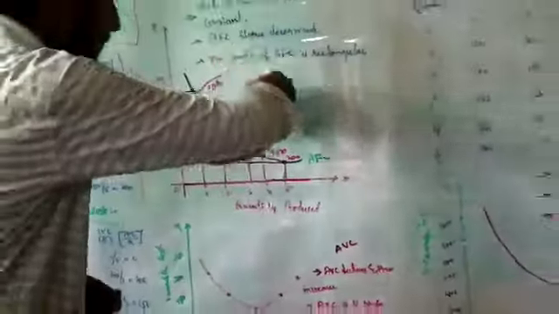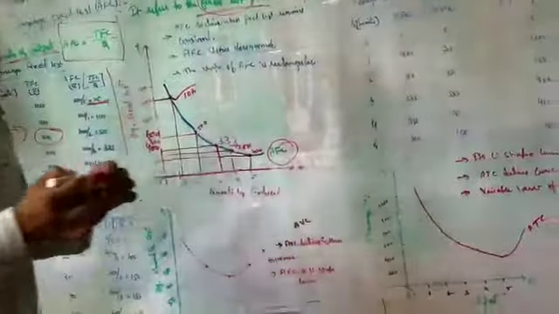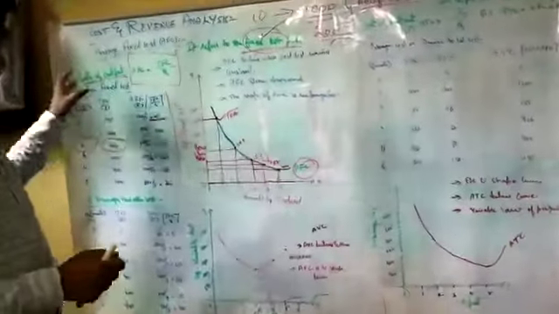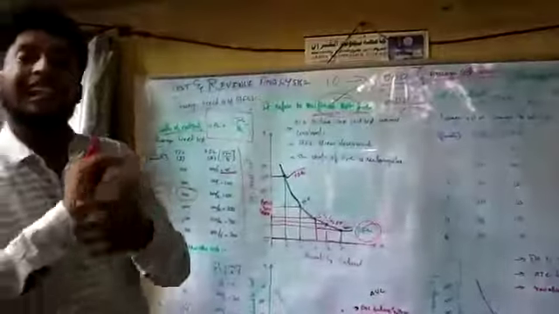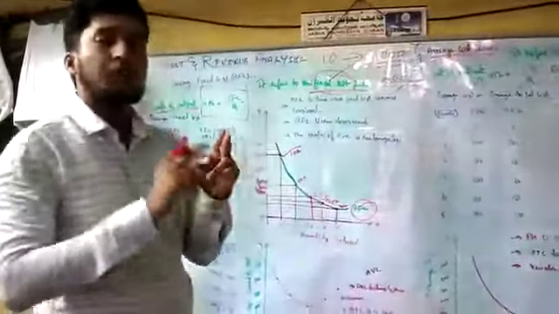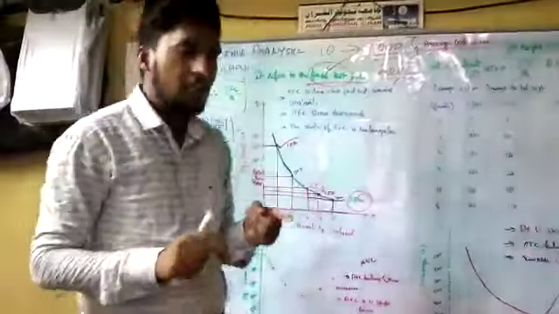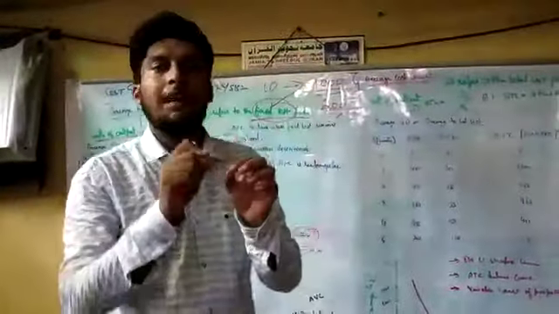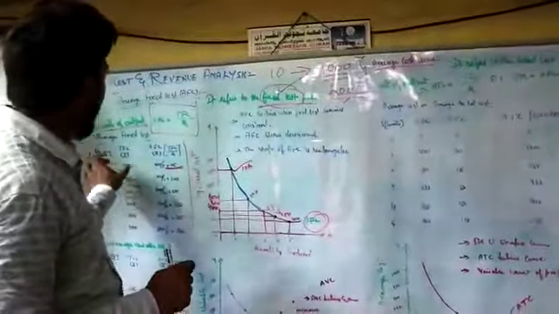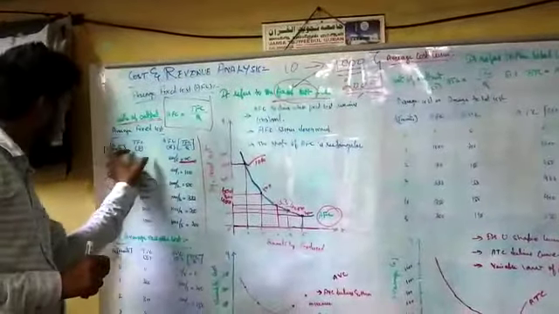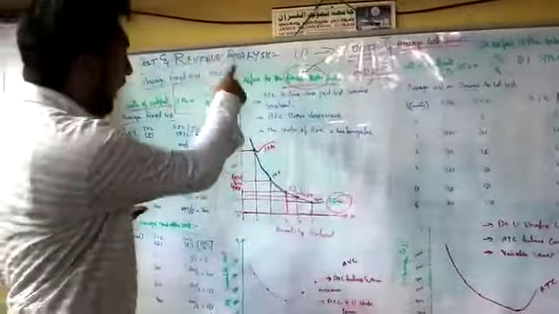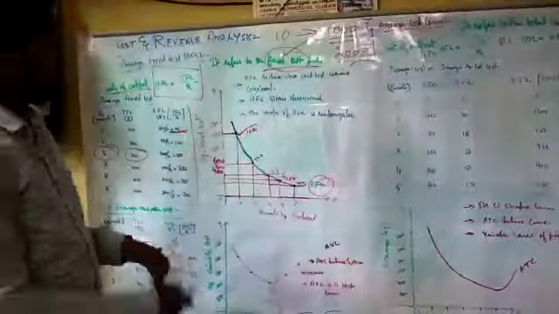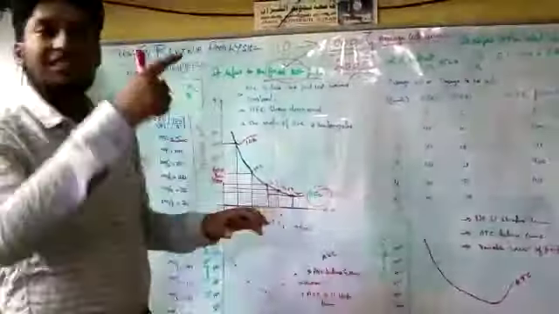By this means we get what we call the average fixed cost. First we take the quantity from 0 to 5. Next, total fixed cost will remain fixed, and you can take any assumed value. Then we calculate the average fixed cost: total fixed cost divided by quantity, each value divided by the corresponding value, and you get the average fixed cost. Now you will draw the diagram and after that identify the average fixed cost curve.